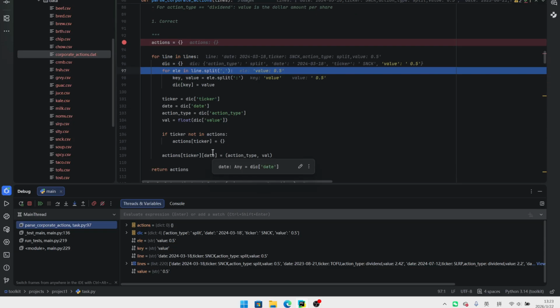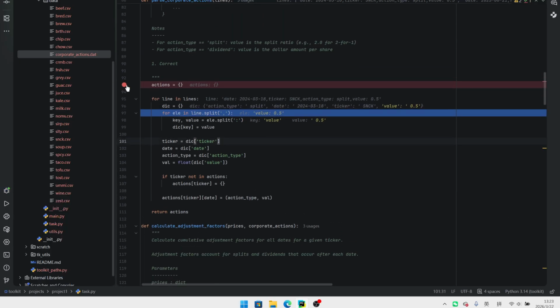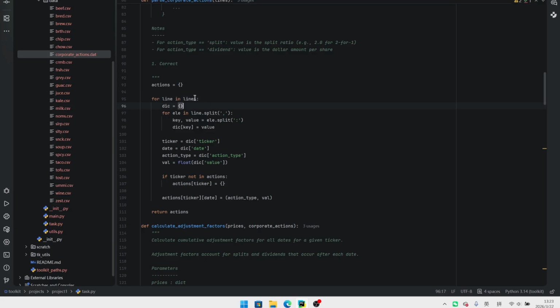So actually scan is not in actions. So the ticker is not in actions. So it'll change the action, but it's not. So that's the key question. So actions equals a dictionary. Action is a dictionary for line. Dict is the... so we start debug for lines.